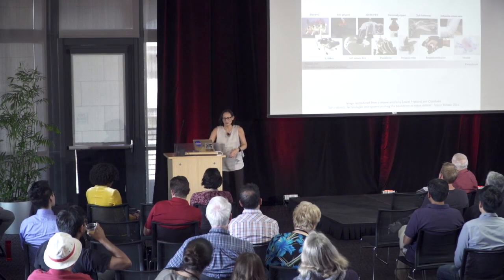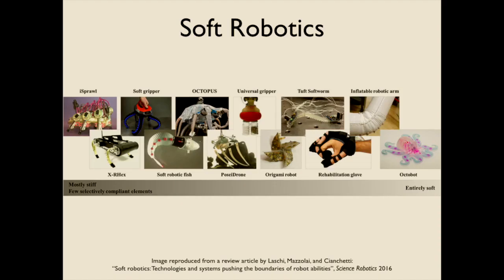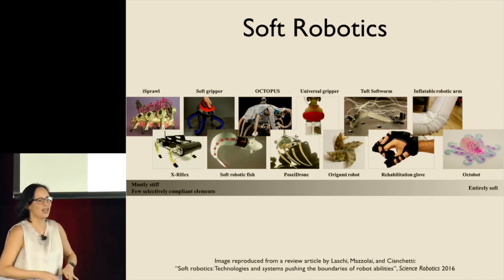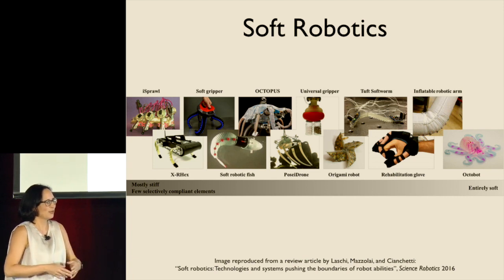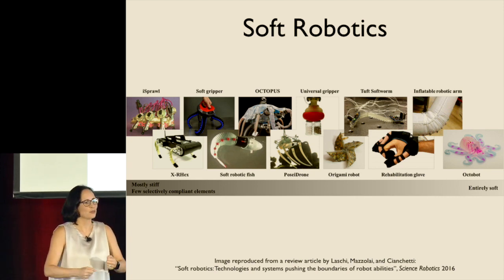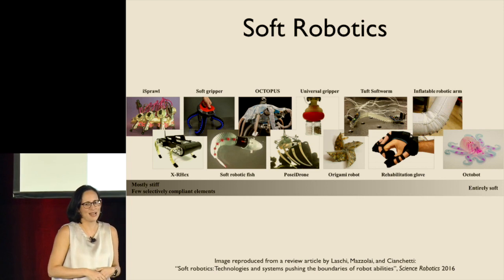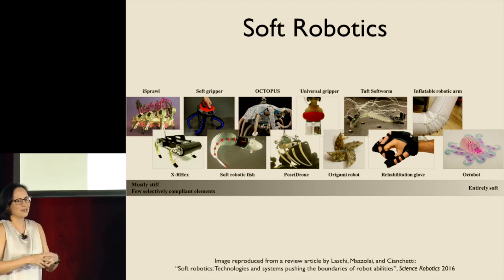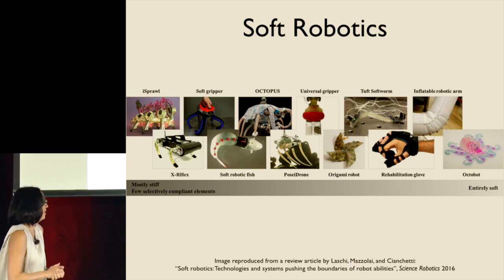So first of all, let me just do a little bit of an introduction to what soft robots are. This shows a kind of spectrum from mostly stiff robots that have a few compliant elements. The one on the left, possibly you've seen before, comes from a Stanford professor in my department, Mark Cutkosky, who was one of the first to recognize that robots could take inspiration from animal biology and use some flexibility in their joints to improve their natural dynamics. And so he made robots that can run fast like cockroaches. Whether or not that sounds good to you may depend on how you feel about cockroaches, but nonetheless, it created some of the fastest small robots in the world that could be used for surveillance and checking out unknown areas.